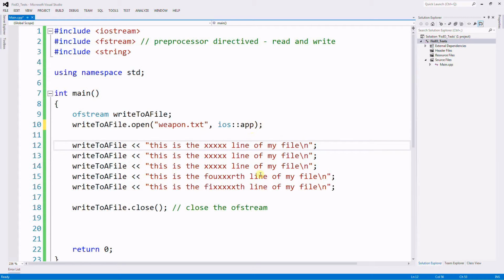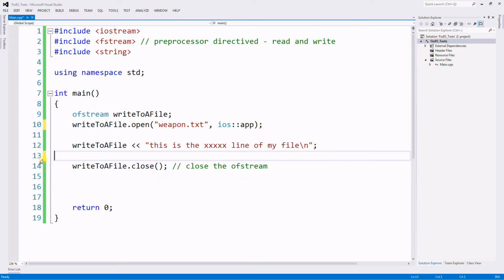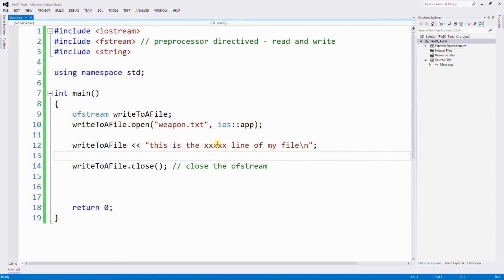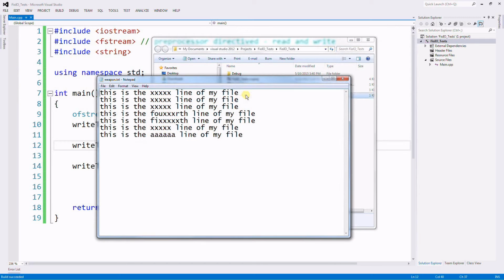So every time I run this program, instead of overwriting what I have in the file, the ofstream is just going to add more contents. So I just add this line here, and let's run with AAA. If I open the file again, that's my AAA.